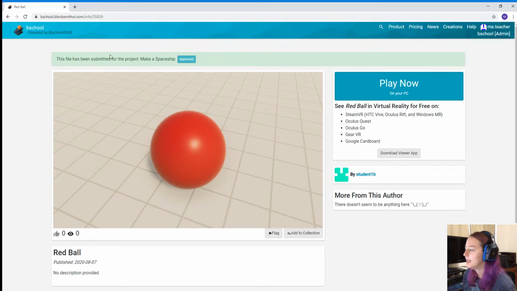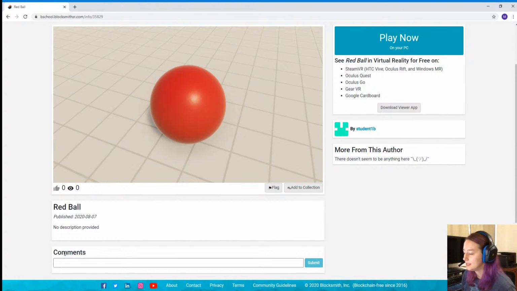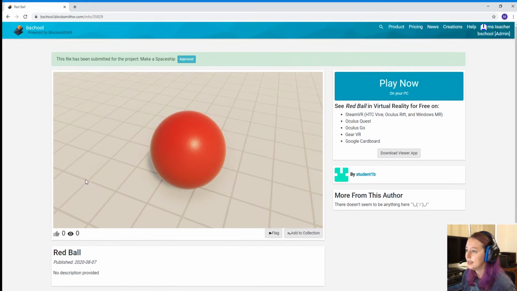This way, you can approve it and tell the student they did a good job. You can write a comment, and they'll get an email with that. You can also open it in the builder pretty easily. All you have to do is select Play Now, and it will open the builder and then open that project for you. That's a pretty easy way to review people's experiences.